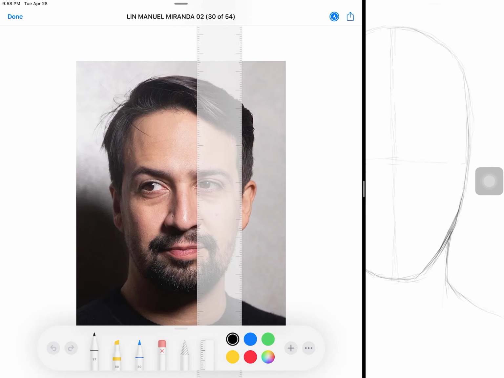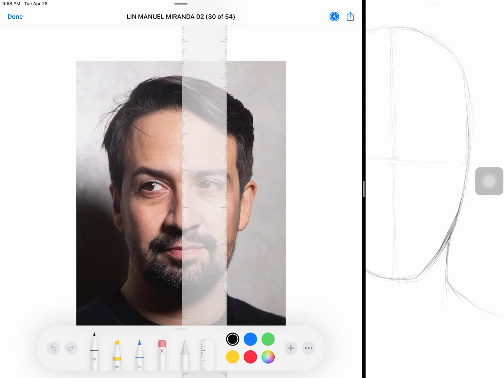Are his eyes in the middle? This ruler doesn't have numbers on it, but whatever those things are, we got 1, 2, 3, 4, 5, 6, 7, 8, 9, 10, 11, 12. His head is 12 things tall.